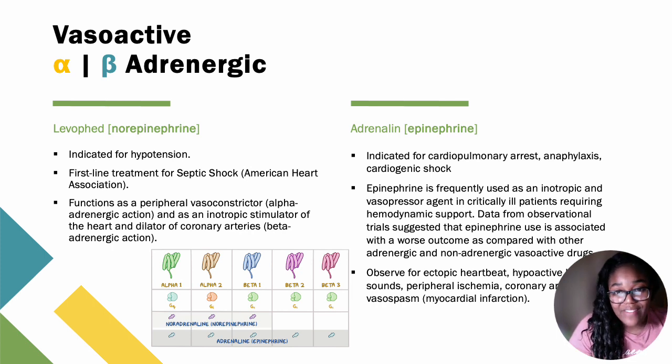And if you have anaphylaxis, that is a severe allergic reaction. We also use this in cardiogenic shock, which is another form of shock, again, that is characterized by low blood pressure, but in this case, the heart is more heavily involved. We don't necessarily have to get into the ins and outs of that, but just know it's more heart related. Or it may be indicated for cardiopulmonary arrest, or this is basically dying. The heart has stopped, and we use epinephrine to jumpstart the heart.